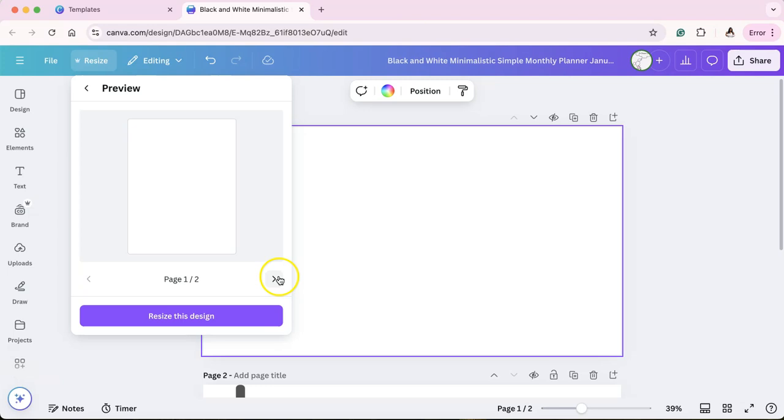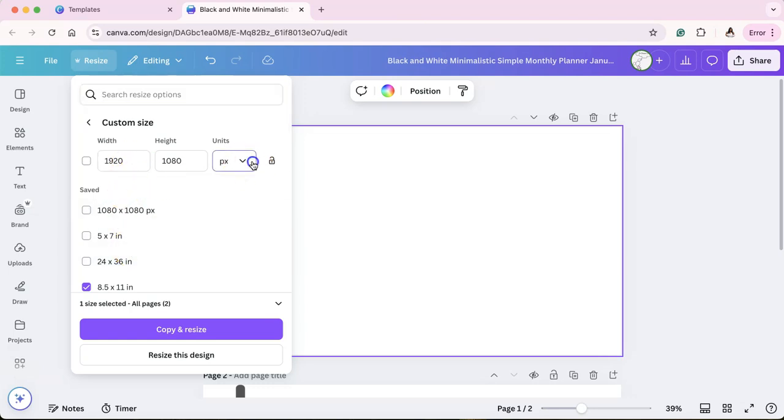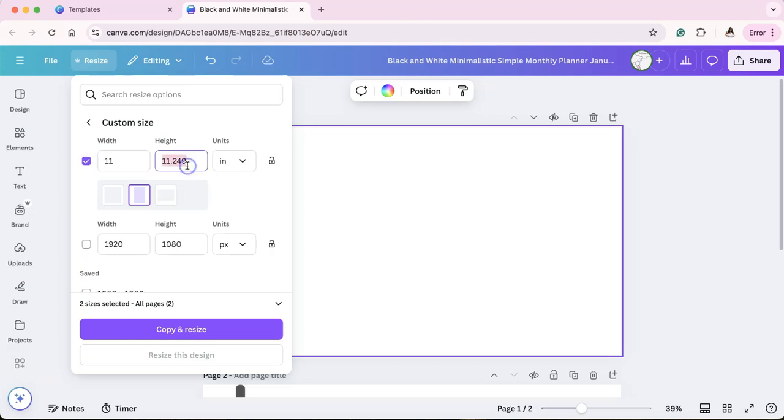See, no, I don't want it that way, because they're trying to make it portrait. So I'm going to go to inches, and I'm going to go to 11 inches in width and 8.5 in height. My apologies. And I'm keeping this in here because this is raw, true, and real, okay? So I want it to be 11 inches in width and 8.5 inches in height.